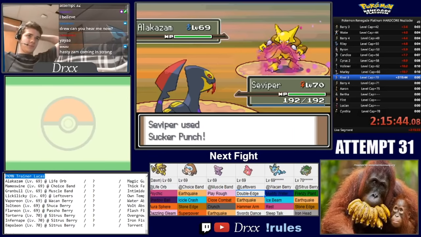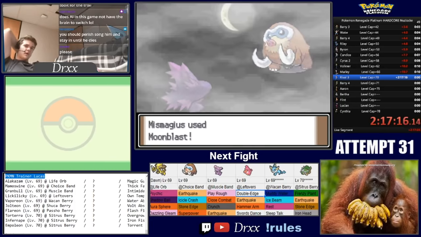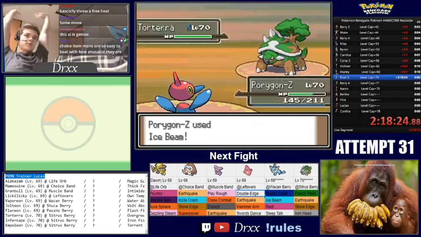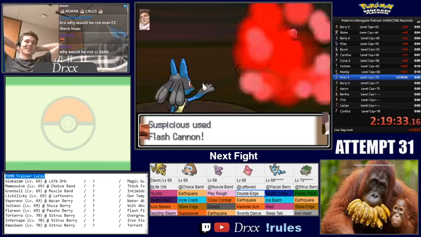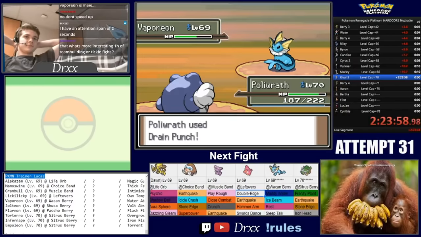I led with my Seviper and sucker punched the Zan, then switched in Miss Magius on a banded EQ and killed it with Moonblast. I went to my Porygon Z on the Torterra and killed that with Ice Beam. Next was the Gramble that got beaten by my Focus Sash Lucario. Lickitung got completely walled by Miss Magius, and Poliwrath beat the Vaporeon.